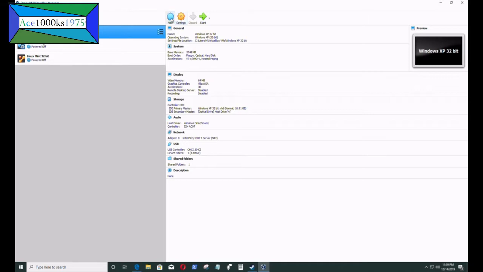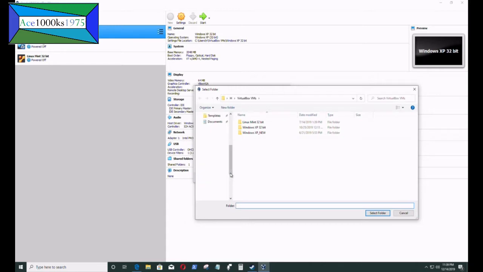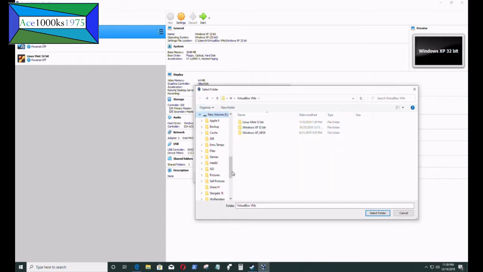So start Oracle VirtualBox, go to New, and select a drive where you want to put your hard drive image. For me, I'm going to go to E drive and make a folder.